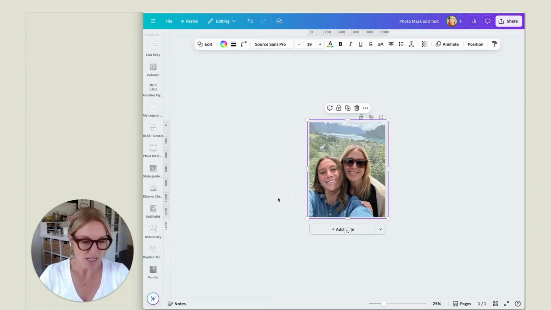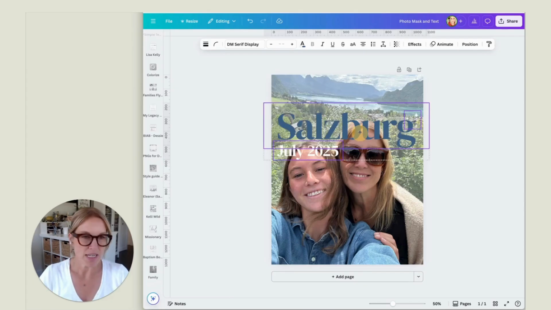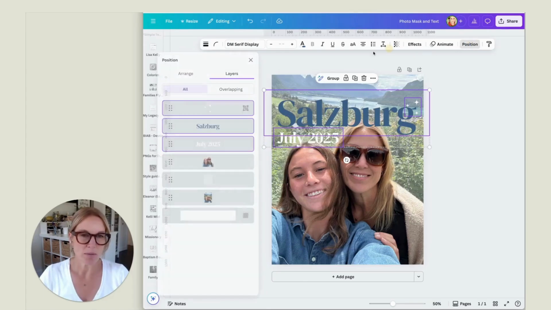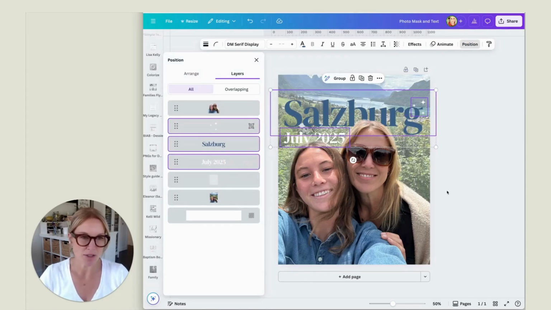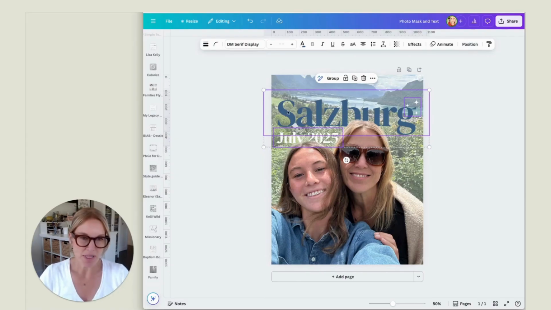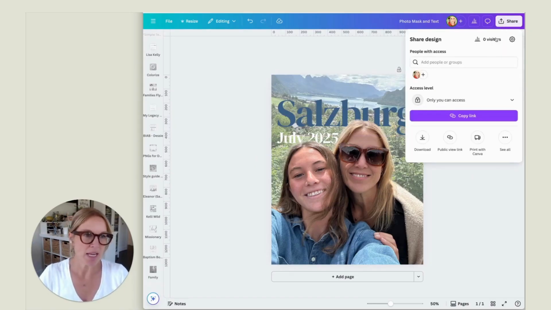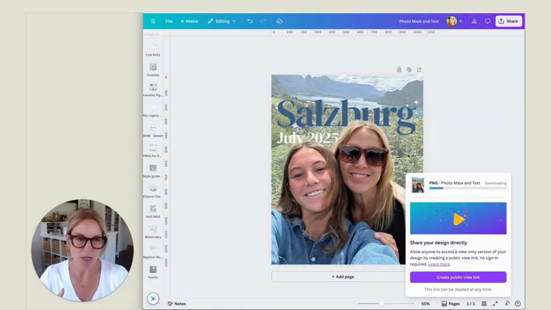Okay, then I'm going to bring in a font for the background or something I already created. So now it's over the top of our heads, and I don't want that to be the case. So I'm going to go to position again, and I'm just going to slide everything to be just behind that top picture. And of course, you can play around with the color and anything you want to do here. But then I have a post ready to post to my Instagram. Again, I would just go to download PNG and download that, and it gets saved to my computer.